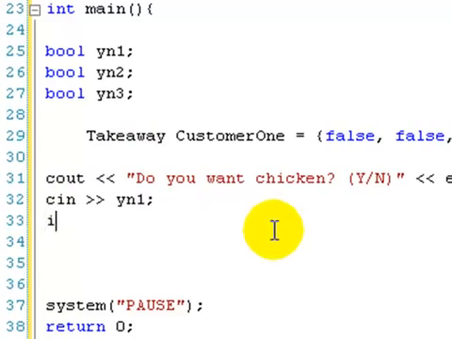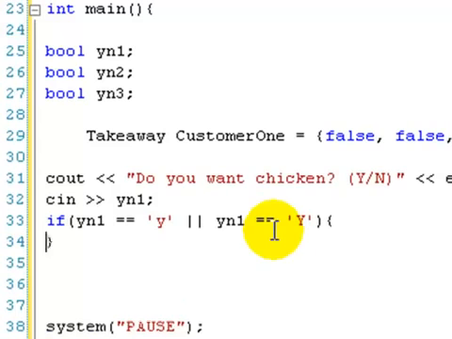And now we're going to say if yn1 equals lowercase y, or if yn1 equals uppercase Y, then we're going to do the following.